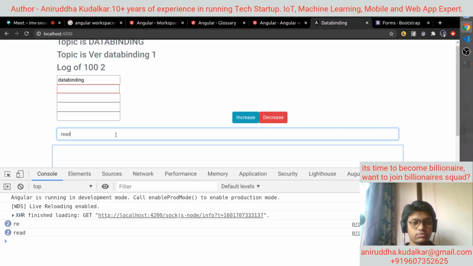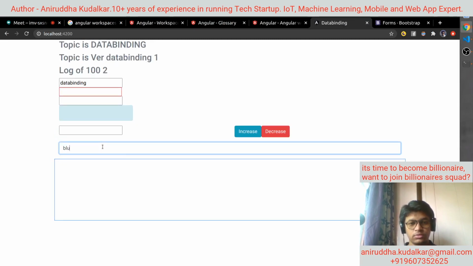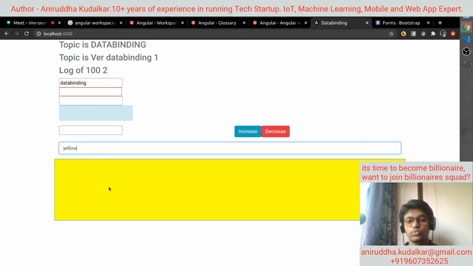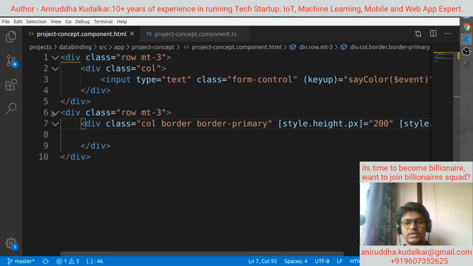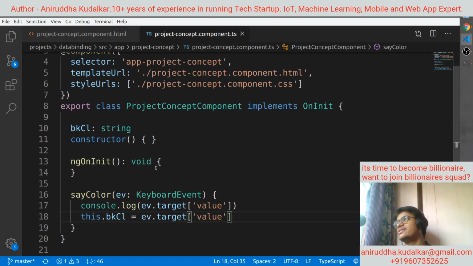Now see, red. Can you see that? Red, blue. You need this in the project. Remember that. If you want to perform an action on the events of your input box, you need this thing. Mark my words, you need this thing. Say yellow, event kind of thing. See, this is your row, right? This is your complete row, and to that row I am assigning this thing. See what I did exactly here, right?